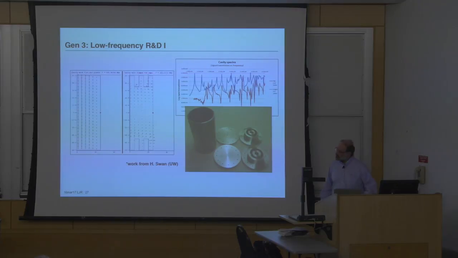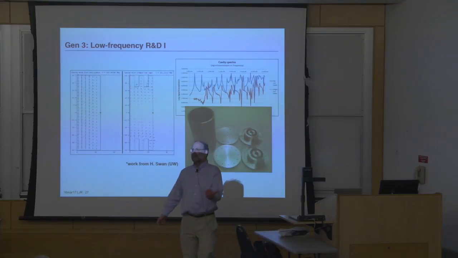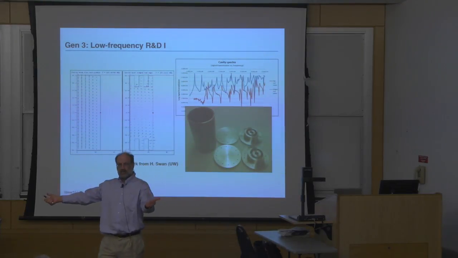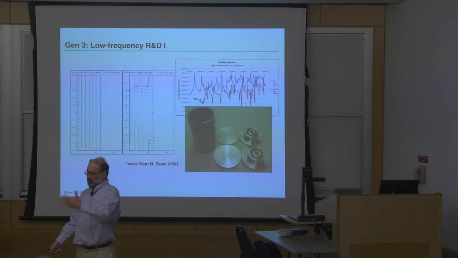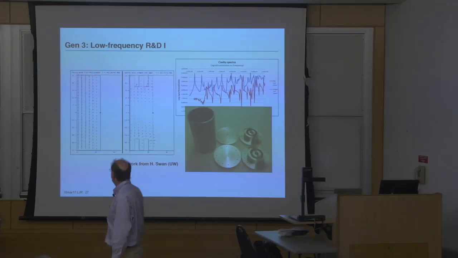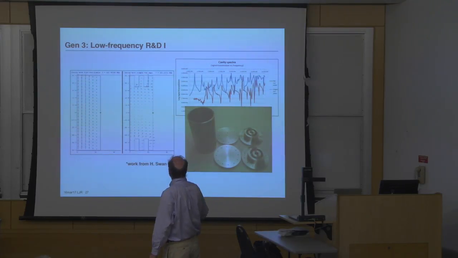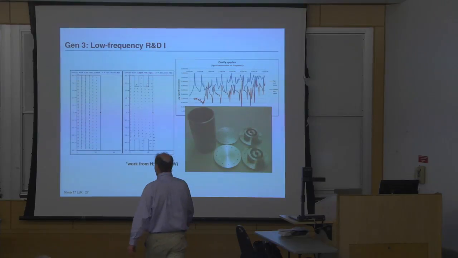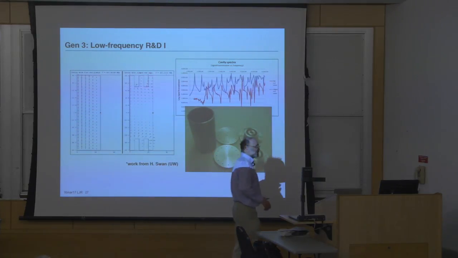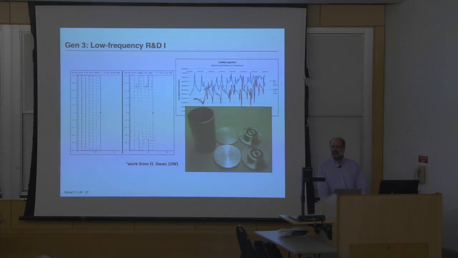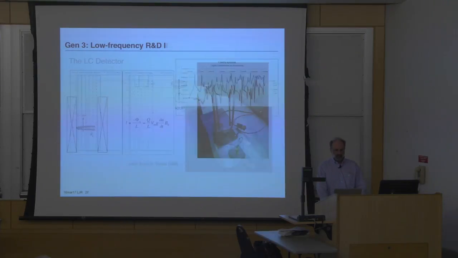Low frequency. You can push the technology to low frequencies very, very simply. If you just take a normal flat end cap of a cavity and pattern it, make it reactive, you slow down the velocity in the transverse direction. Just like at a SLAC linear accelerator, by putting reactive disks in, you slow down the phase velocity in the longitudinal direction. You can do the same thing in the transverse direction, and you can make the cavity look electrically bigger. So going to low frequency is actually not that hard. And part of our program is to do that, to try and catch up on the low frequency end, that is below a micro eV by somewhat.